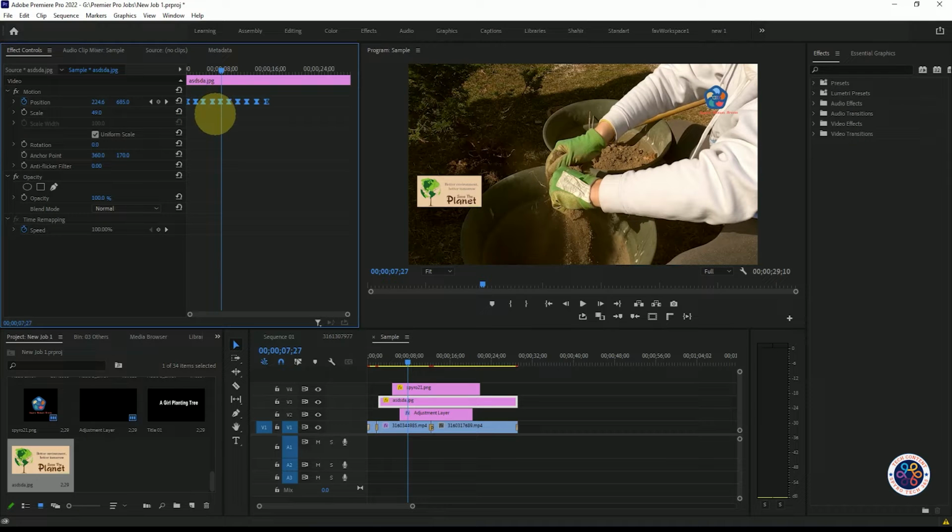If we want it even faster, then we'll delete some of the keyframes and reduce the gaps, close up the gaps.